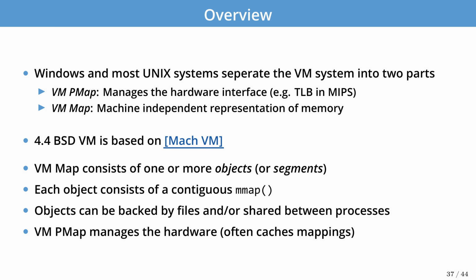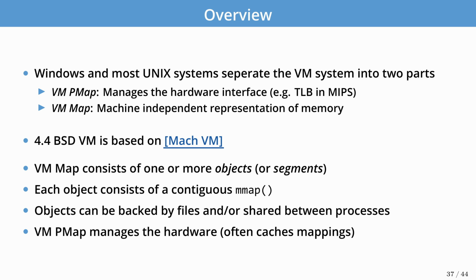Most operating systems, including Windows and Unix systems, are essentially going to follow a similar pattern for their virtual memory subsystem to the one that we're going to describe now. We're going to use the 4.4 BSD virtual memory system as the one that we show off in lecture. This is actually originally based on the Mach virtual memory system, which I cite here.